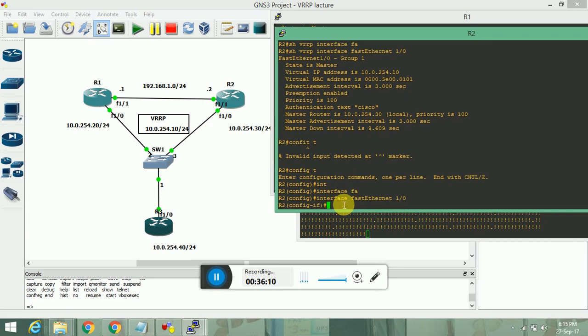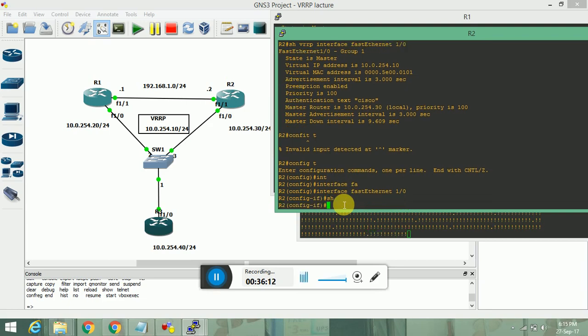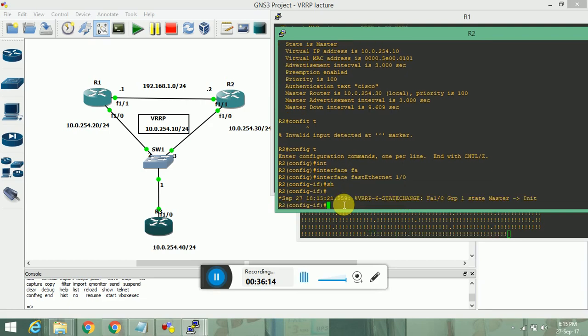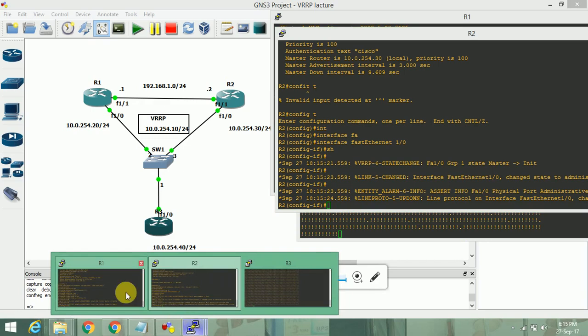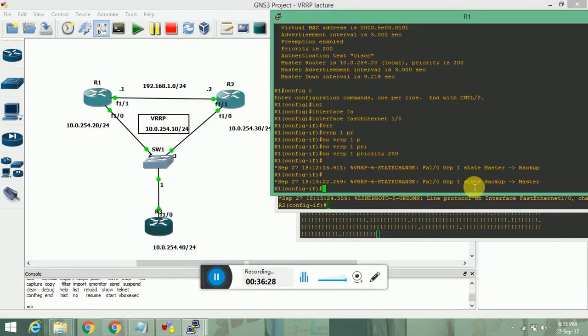Shutdown. Did you see? Now it has gone to init status, and it will go to backup status, but still we are able to ping. And if we check R1, R1 came up as a master right now.